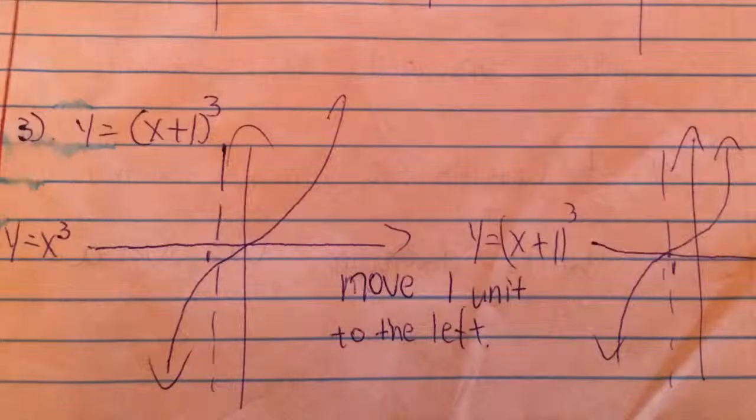The third example that I'm going to show you is y equals open parenthesis x plus 1 closed parenthesis raised to the third. Notice this time we are dealing with the x again because the constant and the x is added into the parentheses and the power is outside of the parentheses. To solve this equation and function, we need to take out the constant first. So the result is y equals x raised to the third. Therefore, we graph the function really quick and we move the function 1 unit to the left. Therefore, the second graph that I show you is the result of the function.